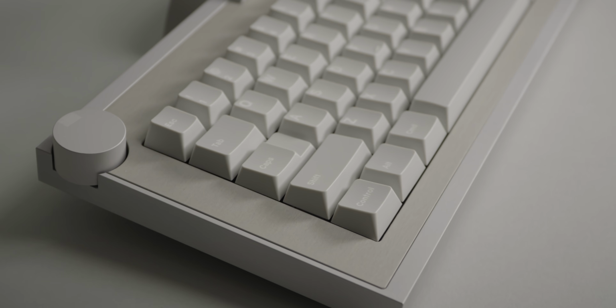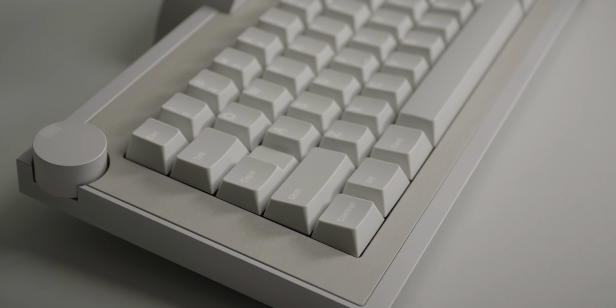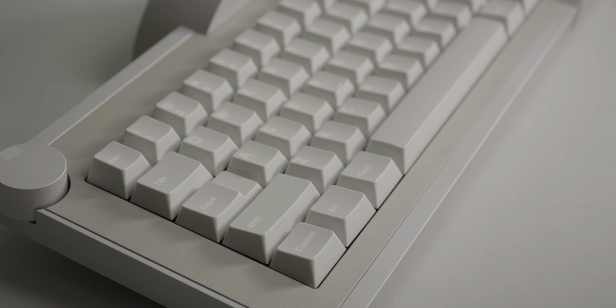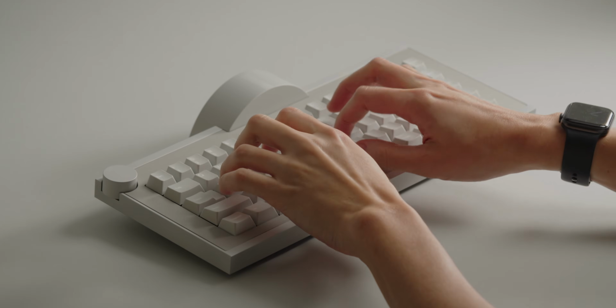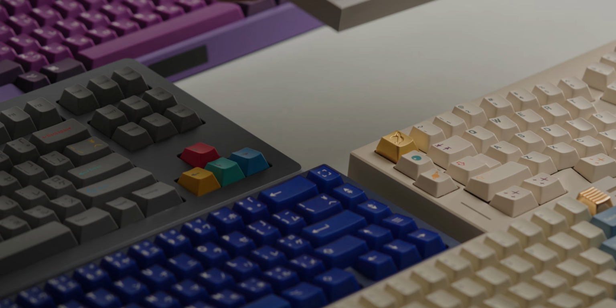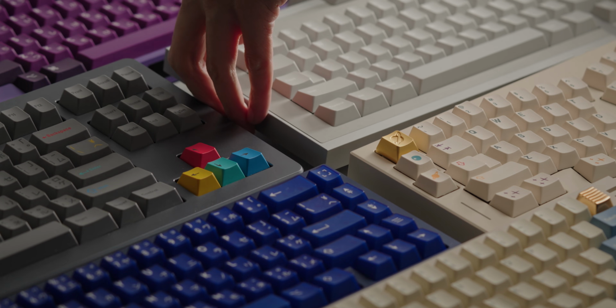I kinda hate how much I end up liking the Geist, because there's no world in which this price tag is in any way justifiable. But it does look and feel fantastic, among the best I've had the pleasure of using, and with it, I also noticed that my keyboard builds kinda reveal a certain styling type. With a price tag like this, I'm also not going to hold back with nitpicks.